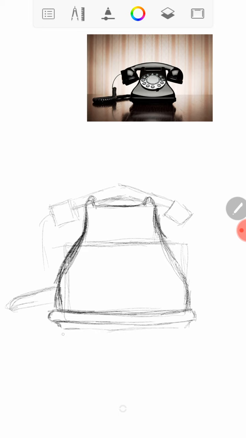So this one will have the shadow area, and mostly the shadow is a reverse of the actual image. Something here, and then if you draw lines on the left, make sure that the lines on the right are almost symmetrical to the other side. Then what you need to remember here is to make sure that the handle is sitting above the top part of the phone, because there is a button here. You want this button to be pushed down so people can receive calls on the rotary phone.